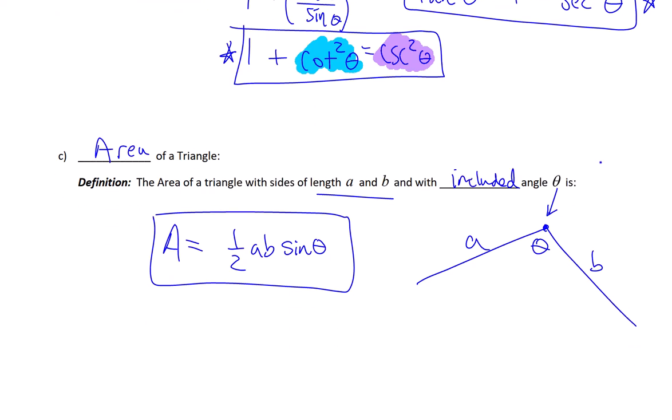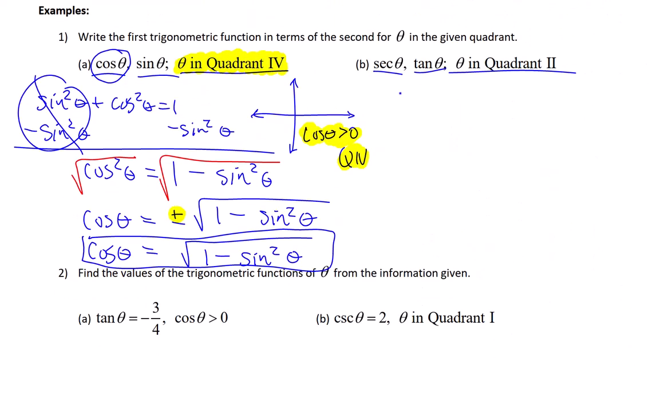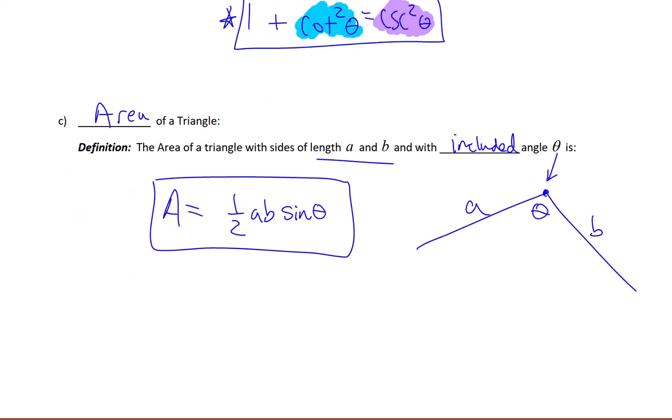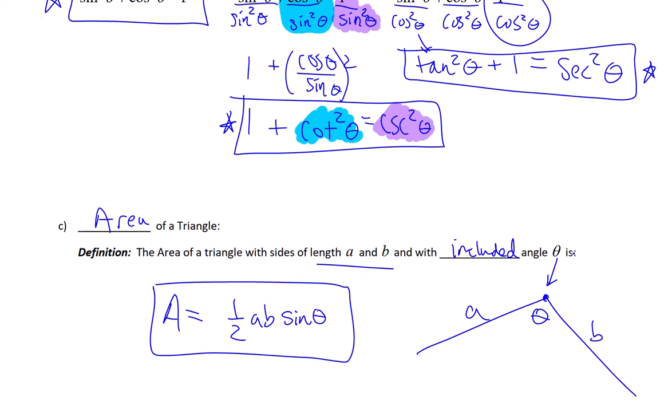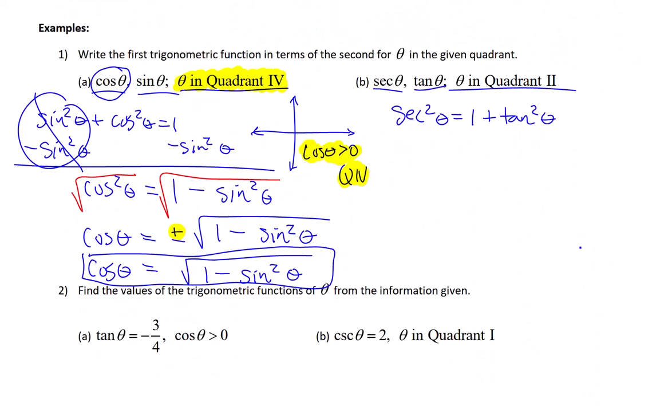So we'll go ahead and bring that into play here and recall secant squared theta equals 1 plus tangent squared theta. Now notice I rewrote that in the opposite order. The way I had written it above was with the secant squared on the right side and the 1 plus tangent on the left side. The order of an equation doesn't matter. You can flip it back and forth, left and right. It's still an equation. Therefore, I wrote it this way, secant squared on the left side equals 1 plus tangent squared on the right side.